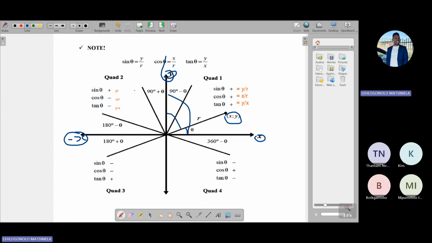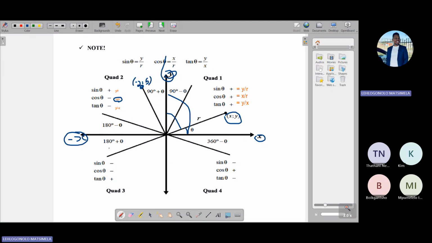Now, if we make a coordinate somewhere here, let's say this coordinate is x and y, let's assume -2 as the x value and 5 as the y value. So when we do a coordinate, we have the x value negative but the y value positive. That is why on the tan, we have the y value divided by the x value as negative. So that's how we get tan negative on this side, and sine positive and cos negative on this side.